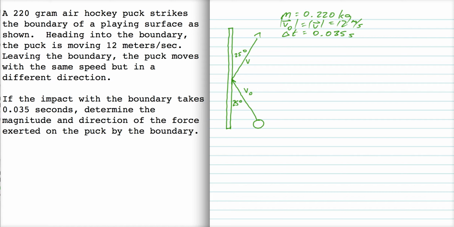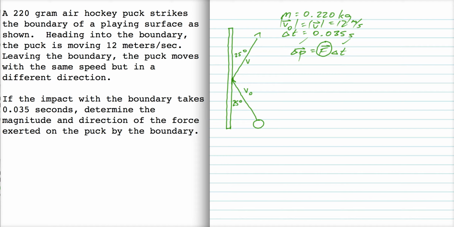All right, so when we're talking about the impact with this boundary, we can't really use the equations of motion with constant acceleration because the acceleration is not necessarily constant there. Instead, the way we need to approach this is using the definition of impulse, which is, right, if we want, where this is what we're looking for, this average force that's exerted while it impacts the boundary. See, we can get this change in momentum, and we already have the change in time. So let's do that. Let's find what delta p is.